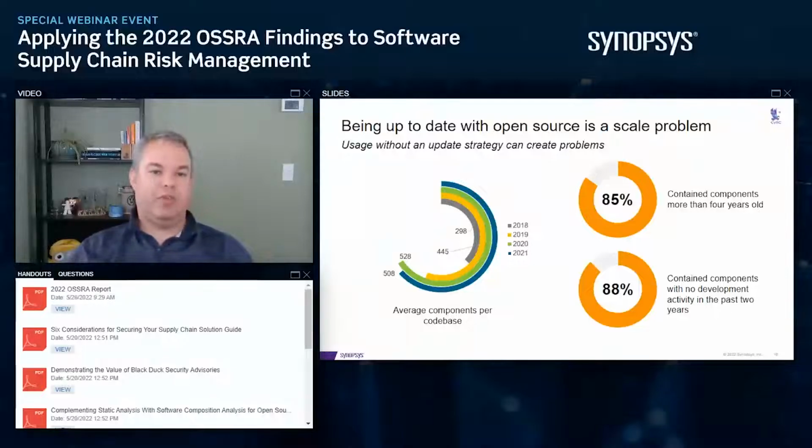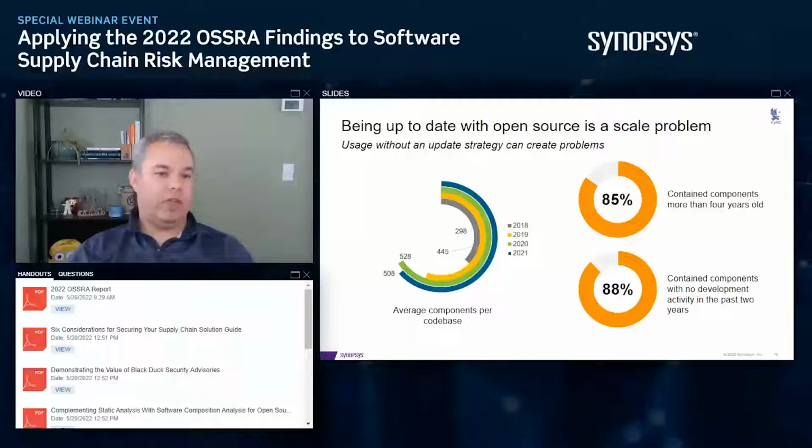So that presents us with a little bit of a scale problem. I mentioned the 508 components that were in the average commercial application. Well, the year before it was 528. The year before that, it was 400 and change. It was 300 and something the year before that. So effectively what we're seeing is that the quantity of components, the quantity of suppliers in an average application, is moving up to well over 300. That's been pretty consistent for a while. So if you designed your processes around having only a couple of hundred components per code base, you might be missing out on something. And that really becomes a challenge when you look at older components.